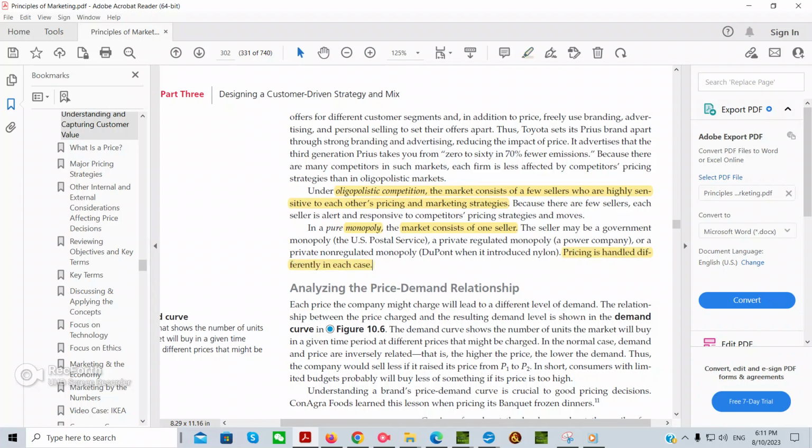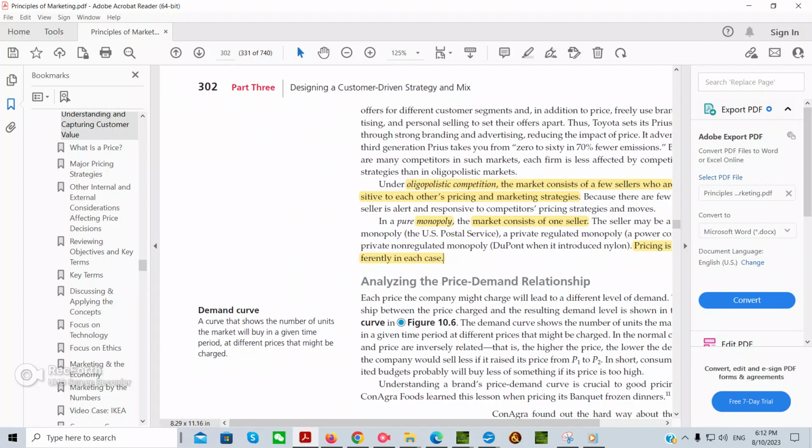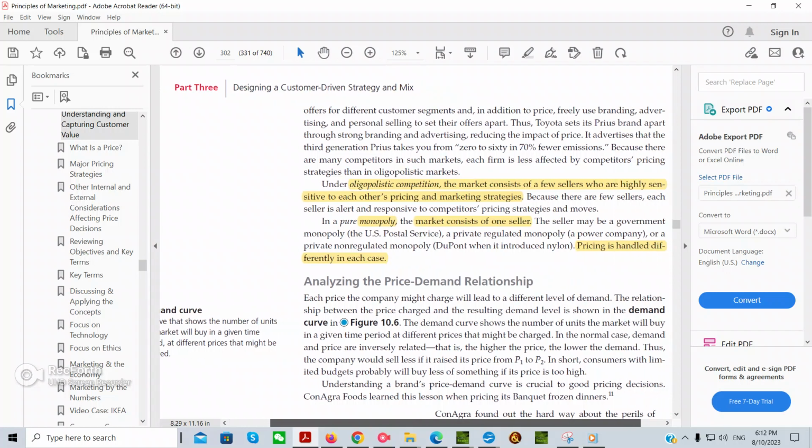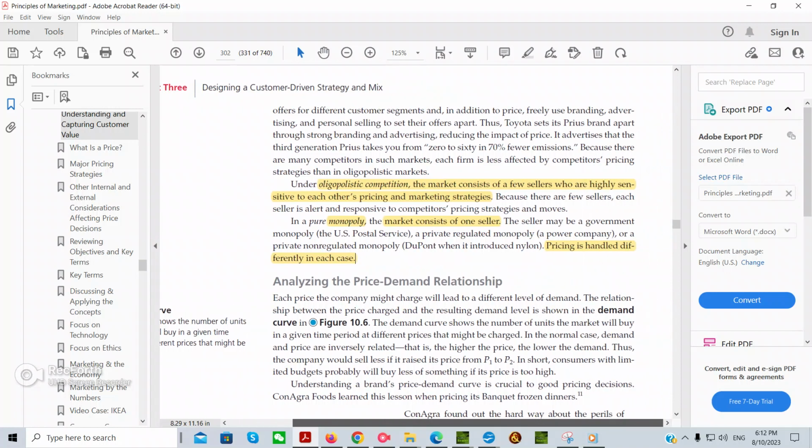Well, let's think about that for a second, why that would be. If you have fewer options for pricing, what price do you think you're going to pay? More or less? More, because there are fewer options for what you can pay. Therefore, you have to pay the price of whatever it is. If there's more competition, that means there are more choices for pricing. Therefore, the potential for a lower price is higher. Potential, I said.